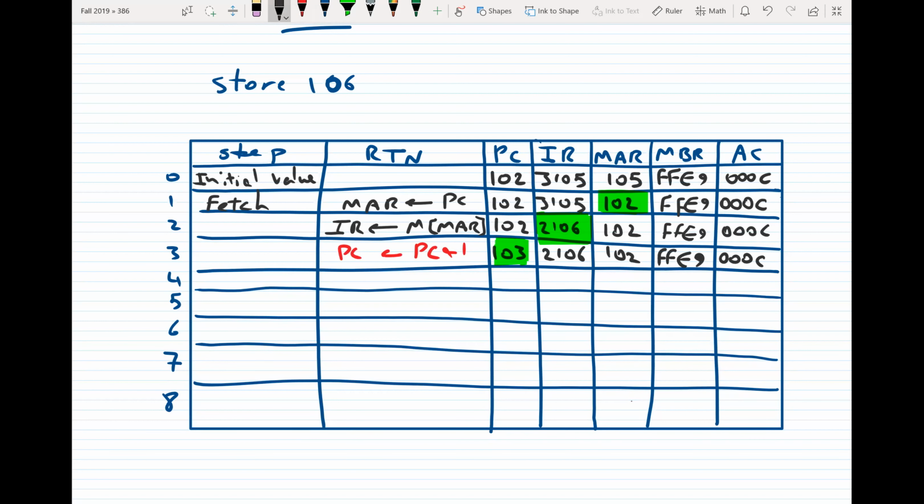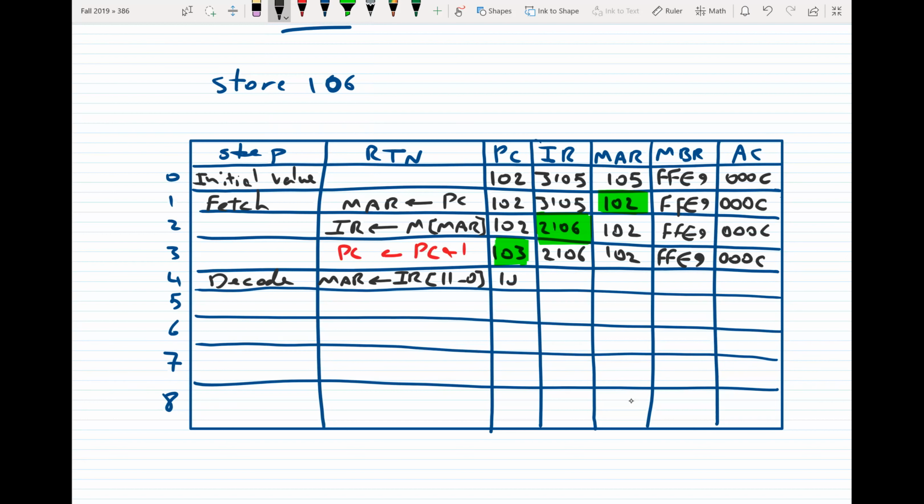So the next cycle is the decode cycle. So decode cycle starts here. In the decode cycle, the IR sends its data from bit 0 to bit 11 to MAR because it is the address of the data.